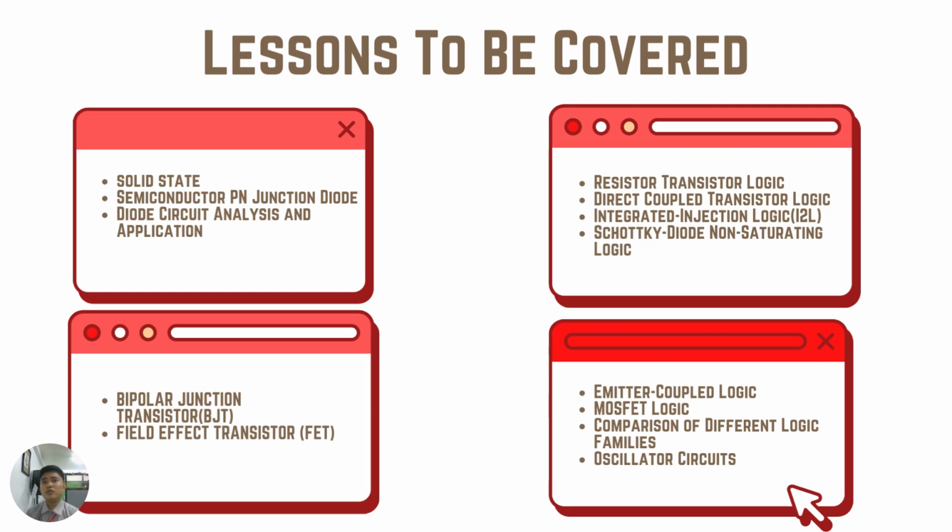For semifinals, we are going to talk about the resistor transistor logic, the direct coupled transistor logic, the integrated injection logic or our I2L, and the Schottky diode non-saturating logic. My apologies. Okay, so for the finals, we have the emitter coupled logic, the MOSFET logic, comparison of different logic families, and the oscillator circuits. Okay, so we have the four. Again, we have the emitter coupled logic and the MOSFET logic, and then the comparison of different logic families as well as the oscillator logic.